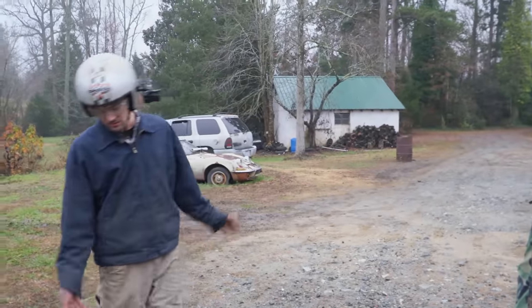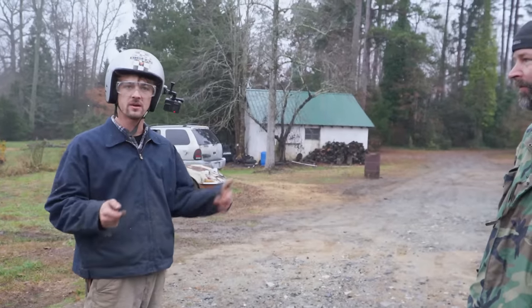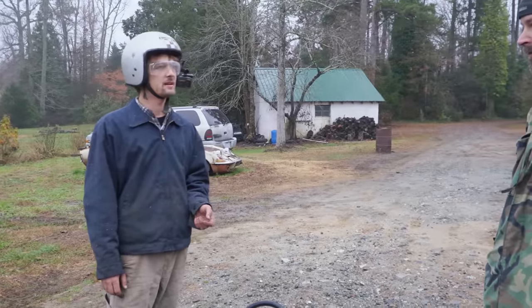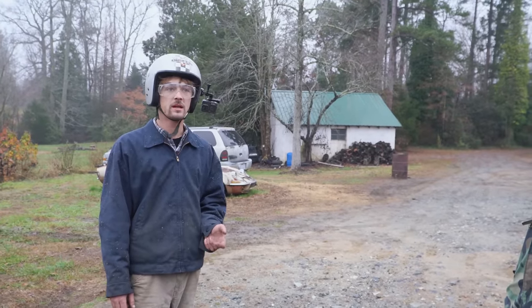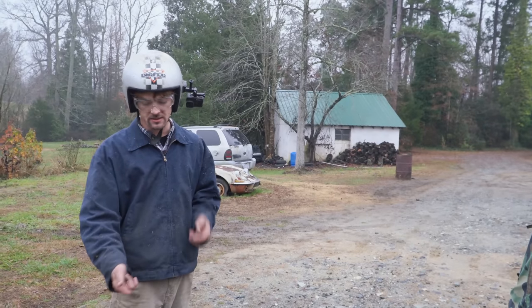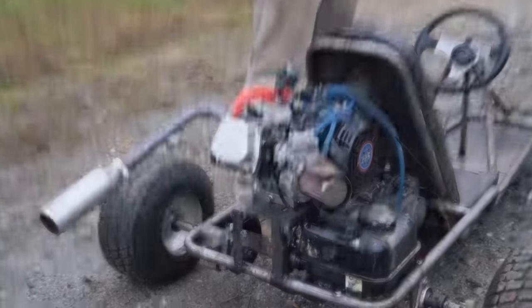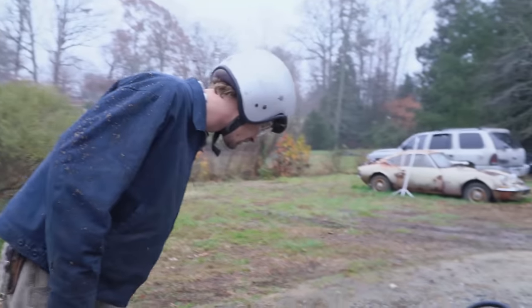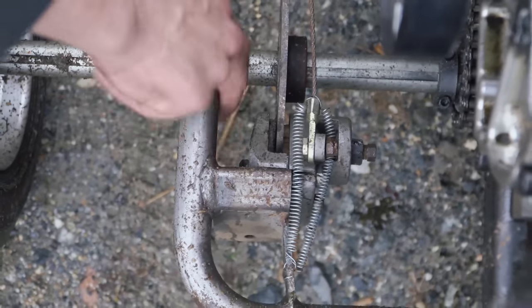That was killer! No, that was awesome — I mean we got some bugs to work out, some noises. Every now and then it got a chain chunk when I would turn, but it's a locked diff so I think that's just anything without a clutch. Did you get into sixth? I don't think I got very high in the RPM range. We're going to have to do something about this catch can — we've got to get the oil back into the motor instead of it just spitting out. I want to save this engine. Well, how about we fix it and give it another go? I know what happened — our axle shifted over. The brake caliper is a floater so it floated itself over to the right — there's not supposed to be a gap there.